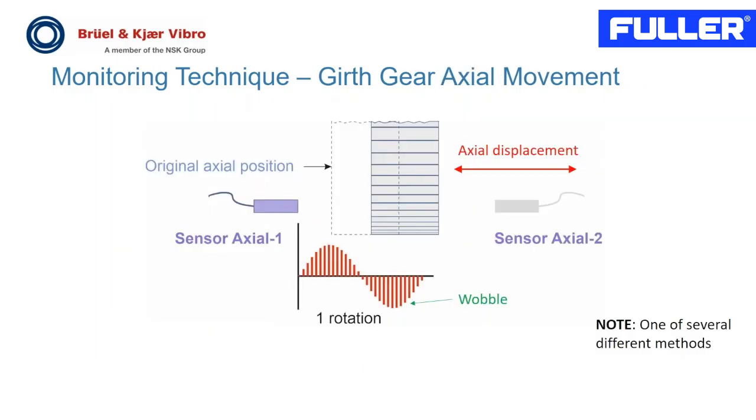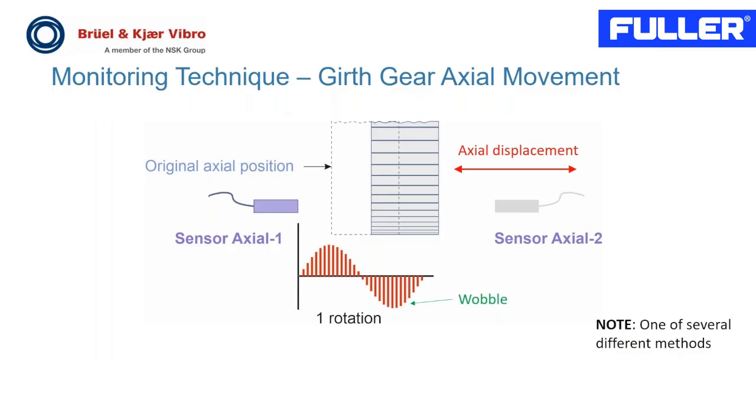In this slide, we see the axial movement being monitored for the girth gear. And it's important to remind you that the kiln shell is not rigidly supported any place and is basically free to slide a certain amount in the axial direction. And this is to allow for thermal longitudinal expansion of the kiln. Palle will talk more about this when he talks about kiln axial balance. Now, a kiln shell can actually displace itself as much as 70 millimeters or more during thermal expansion. So it becomes difficult to accurately measure this axial movement with standard displacement sensors.